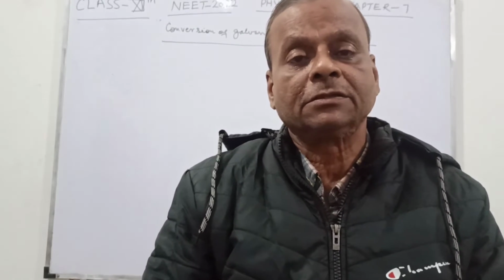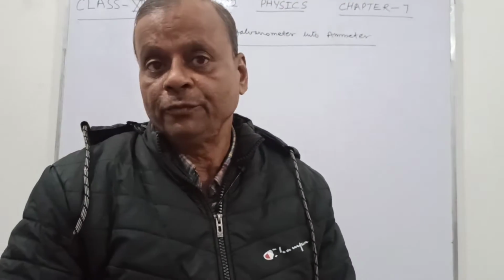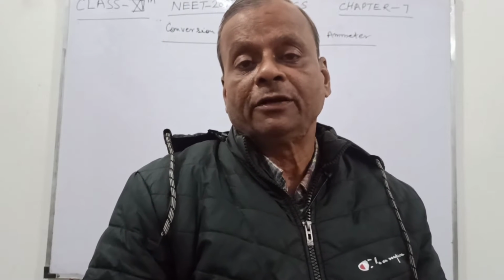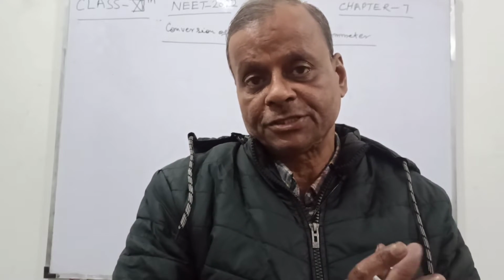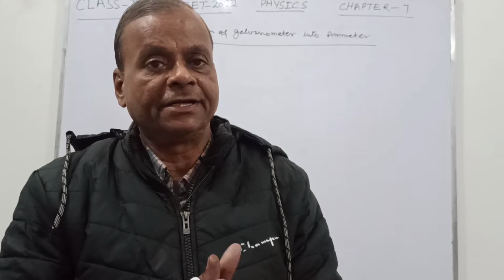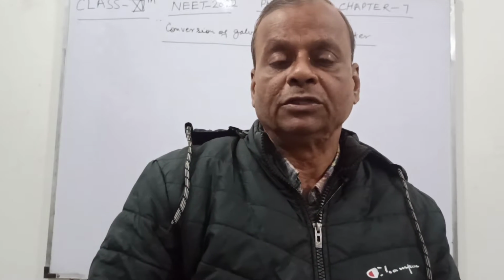In class 12th, I am telling about the conversion of galvanometer into ammeter. The galvanometer cannot be used to measure high currents because of two factors. That is, when high currents are passed through it, it may damage the coil, and second, the pointer may break due to the high deflection.